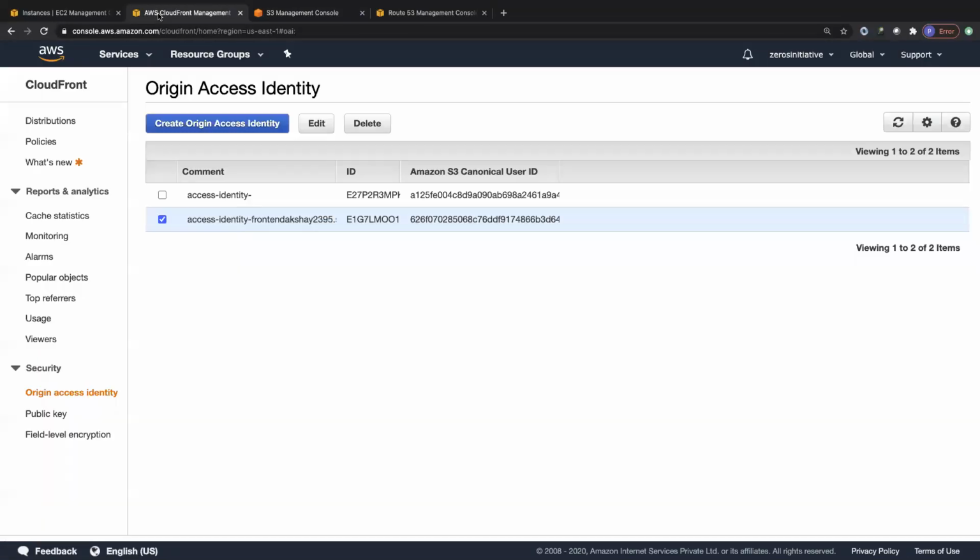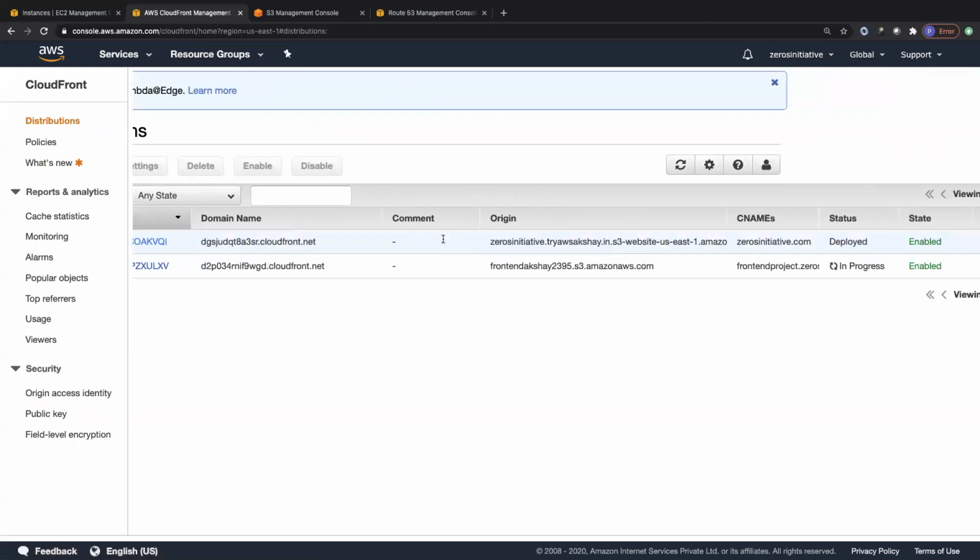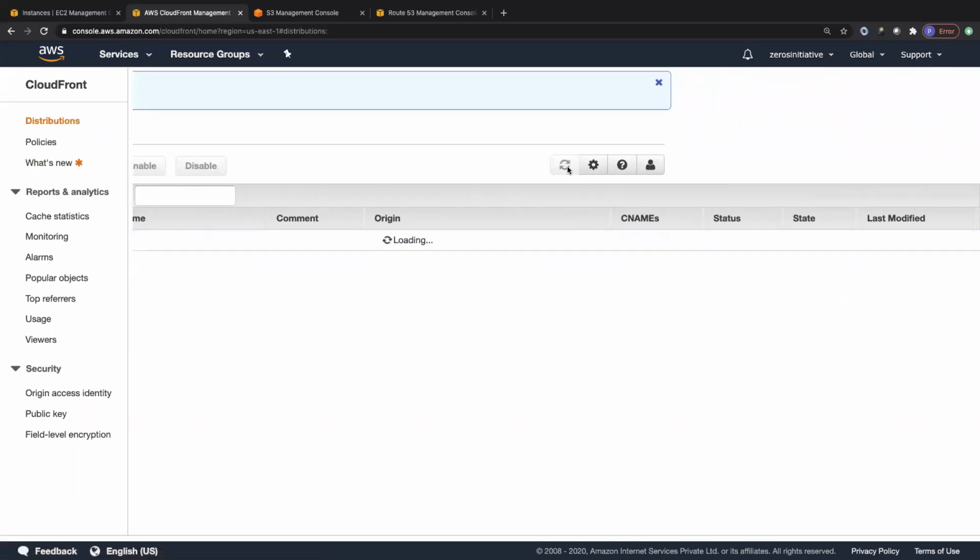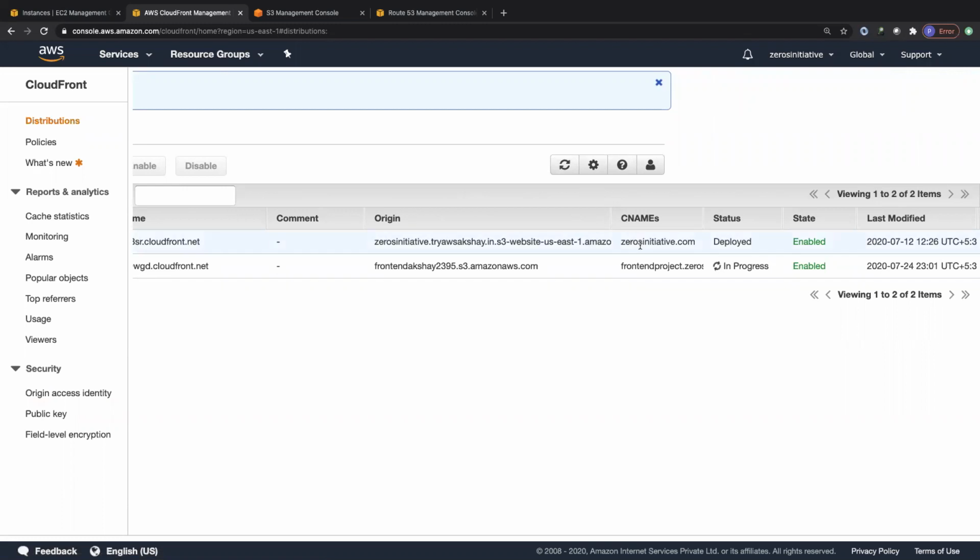Cool. So let's go back to CloudFront and see whether our distribution has come up. Let's click on distributions. It's still in progress status. So let's just wait for some time. I'm just going to pause the video and get back to you guys once this is deployed. Yeah, that was pretty quick. I'm surprised. So it just took only 4 to 5 minutes for the CloudFront distribution to come up, which is pretty cool because previously I had to wait at least 15 to 20 minutes.